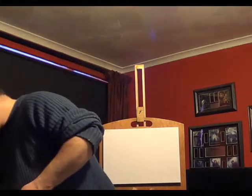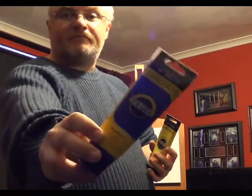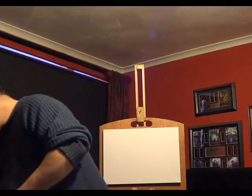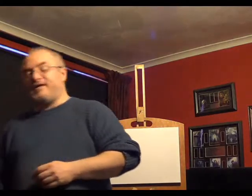I've got a little table down here just in case you're wondering what I've put it on. Also got the paints. I'm using Galeria paint, and I'm using a series of just really cheap brushes. It's acrylic. Acrylics ruin brushes, so don't worry about getting anything special.